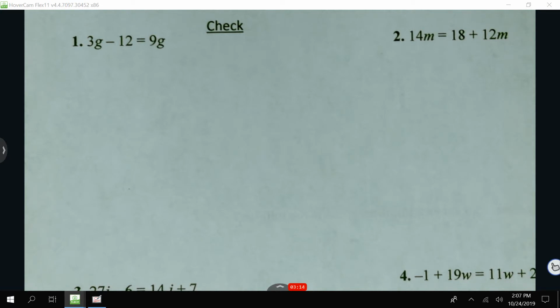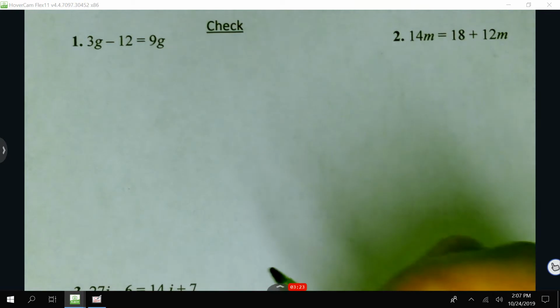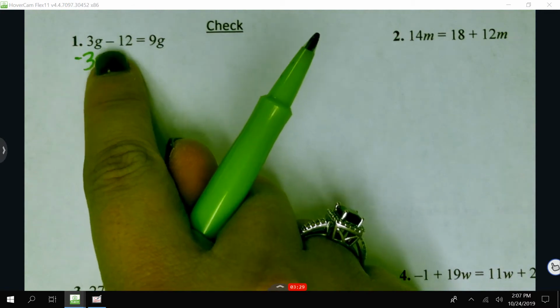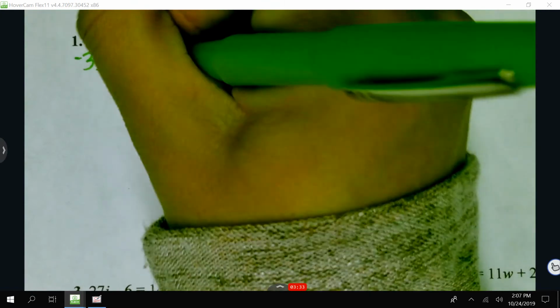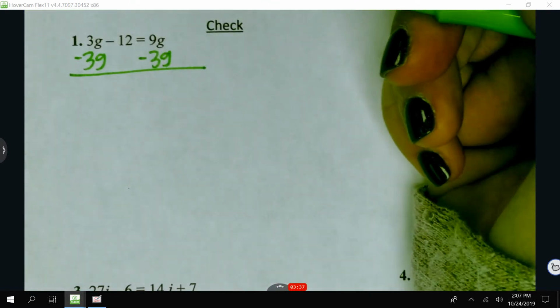Okay, what do you mean? So subtract 3G from both sides. Yeah, that's exactly what I want to do. I already know that my number is by itself on the left-hand side. So that means I want to get rid of that 3G. So I'm going to subtract 3G. If I do it to one side, I have to do it to the other side.